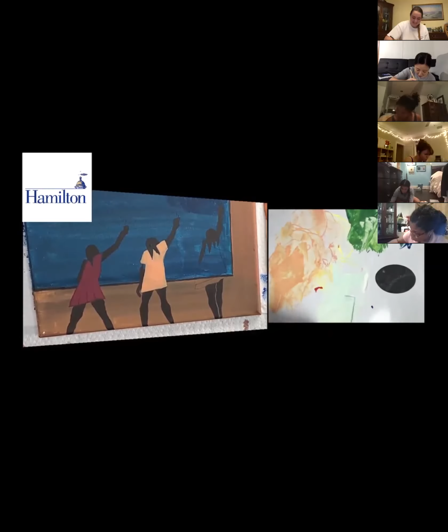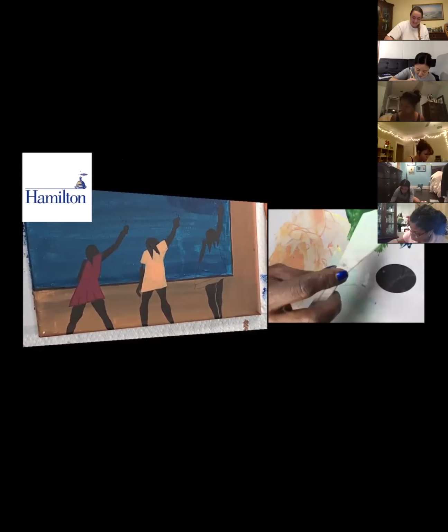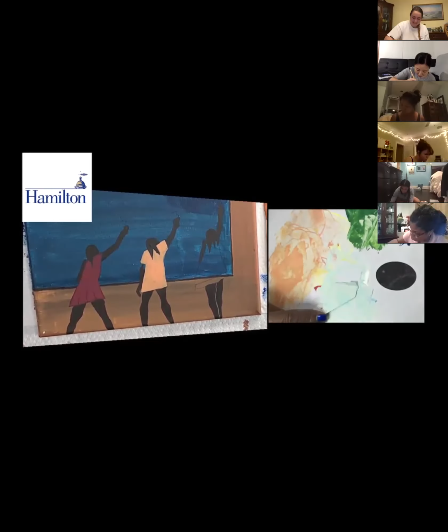Oh, maybe I could add that little bit of blue. Let's see. Okay, fine, I add a little bit more. I feel like I need just a little bit more of the blue, a little bit at a time. That's how you get those colors. That's how you match them. One more time, the blue, a little bit at a time. That's how we mix those colors. Hey, I'm happy with that. I'm gonna go forward with that.